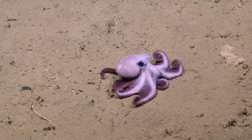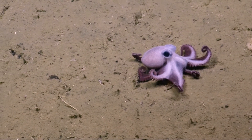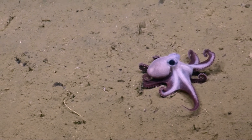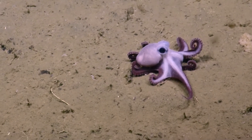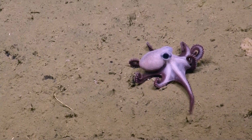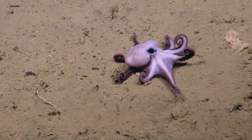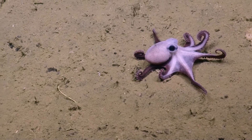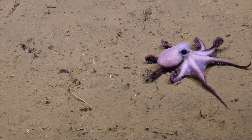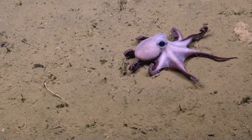It looks very uncomfortable. Stare at us. So octopus skin is covered in little tiny pigment sacs called chromatophores. What we're seeing right now is that as the octopus is moving, it's actually opening and closing some of those sacs very quickly, allowing it to change color as well as texture. So we might actually see it sort of change the hue, but then also sort of pop out little protrusions over its skin in order to better blend in with the sea floor.